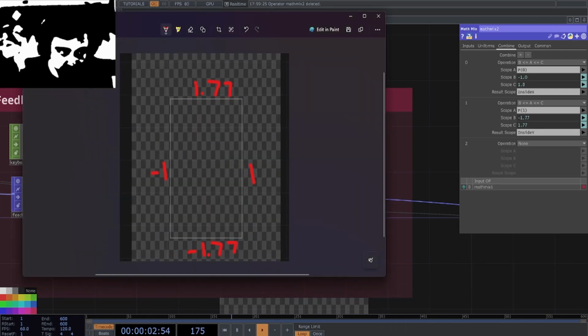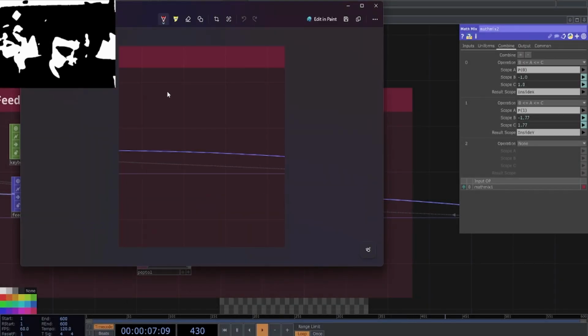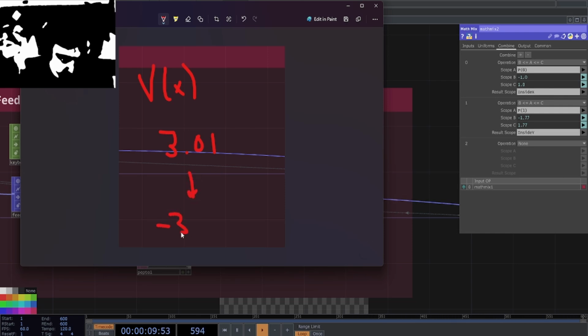Another way to think about that is, if our velocity in the x direction is currently 3.01, we need to make that velocity in the x direction negative 3.01.